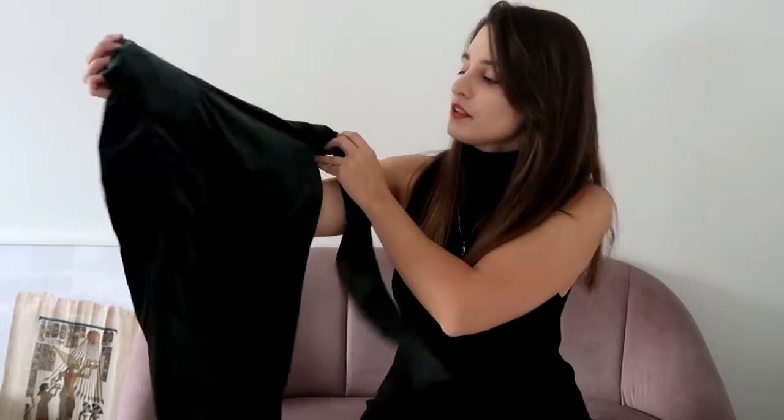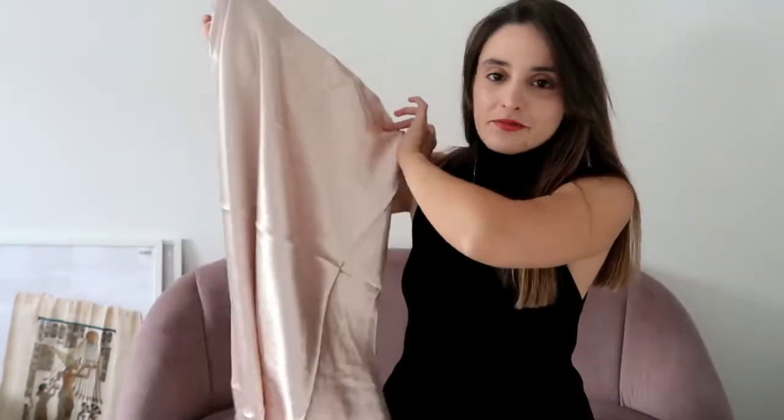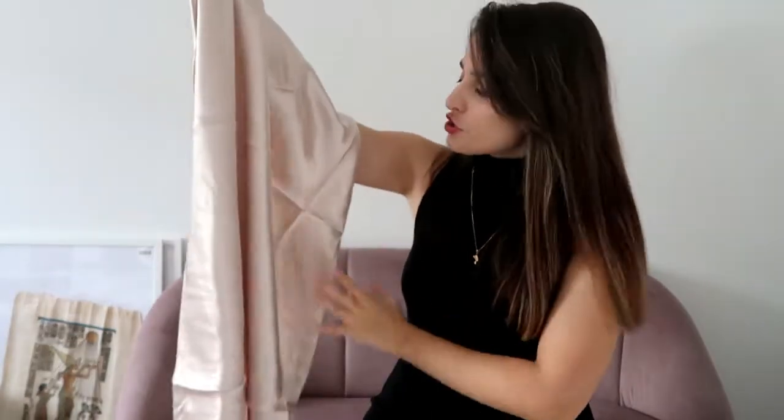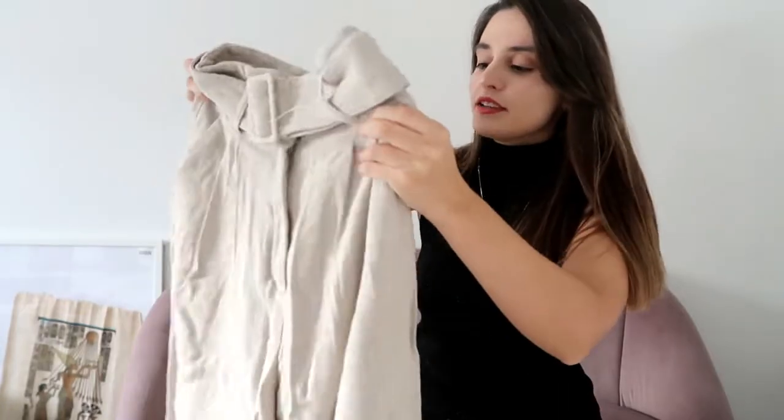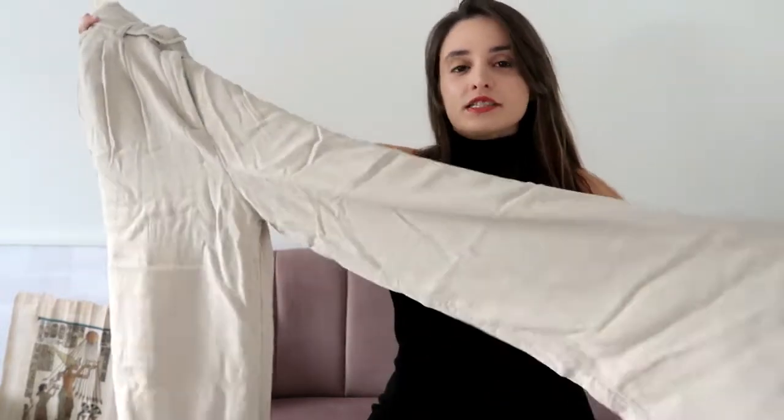The material feels actually okay, I'm just not the biggest fan of the velvety feeling — that's just my opinion. Overall it feels nice. Stay tuned until the end of the video to see how it actually fits. Next item is this beige peachy color satin skirt. I really like the combo of satin material with a jumper — I purchased it so I can wear it with my jumpers. It just feels like the ultimate glamorous winter look.